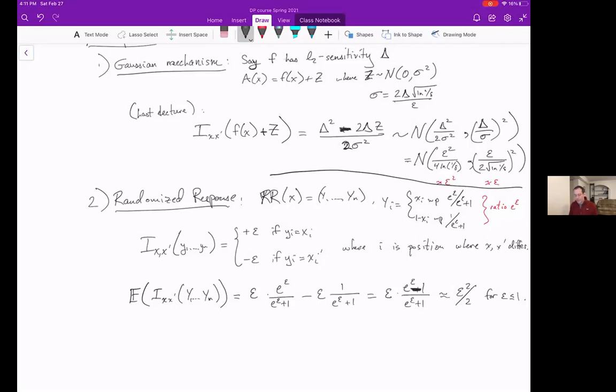Okay, so again, on one hand, we know this privacy loss is between epsilon and minus epsilon, but the expected privacy loss is only epsilon squared. It's a much smaller quantity. Remember, we're going to apply these tools in settings where the original epsilon you start with is really small, like 1 in 1,000 or something. And so what that tells us is, if we run many copies of randomized response, the sum of the privacy losses will accumulate very slowly, because it's a sum of independent terms where the expectation is very small.